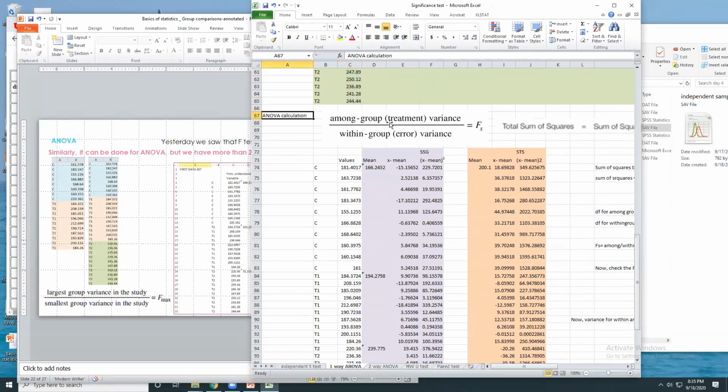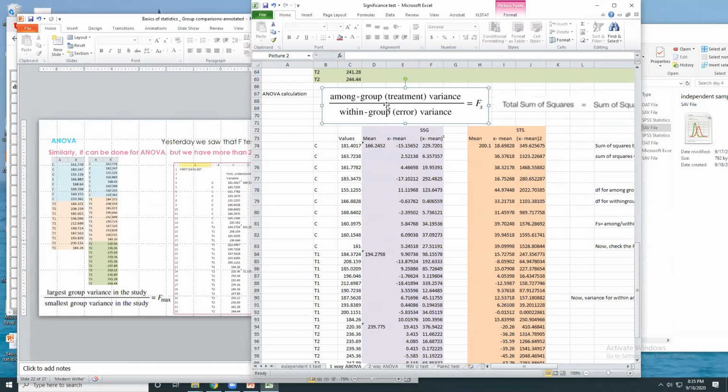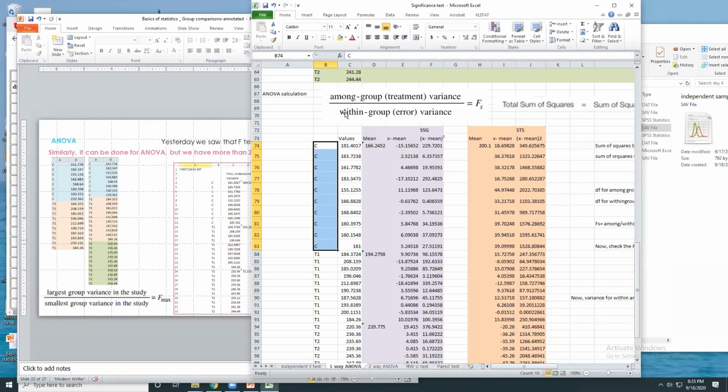How we do the ANOVA calculation is that we take the ratio of the among-group variance and the within-group variance. What do among-group variance and within-group variance mean? Among-group variance is the variance between the three conditions, and within-group variance is the difference within a single group.